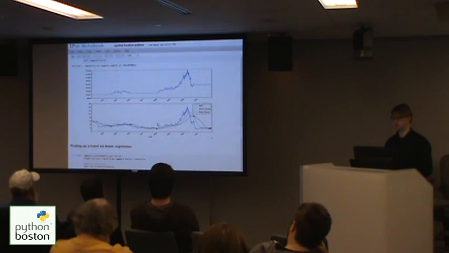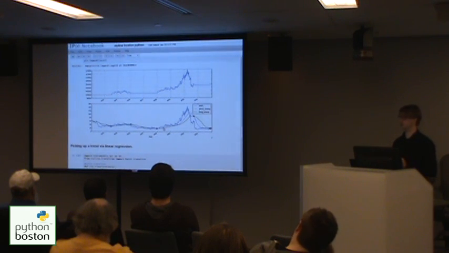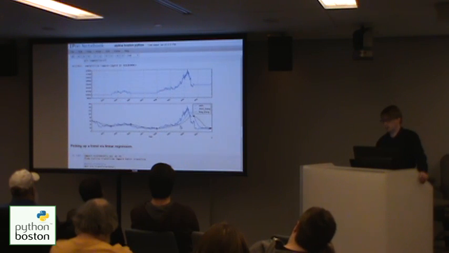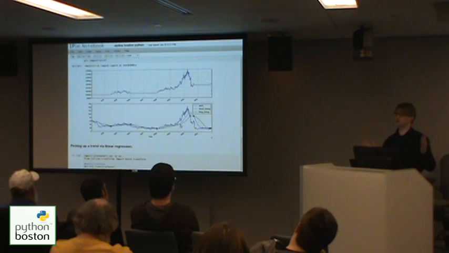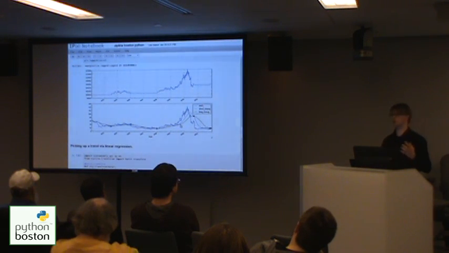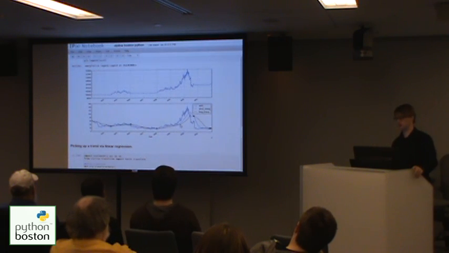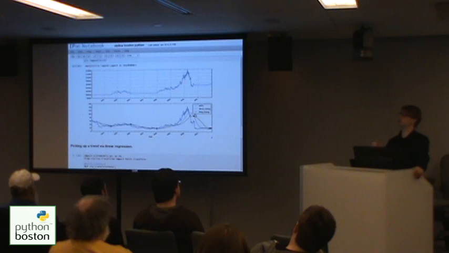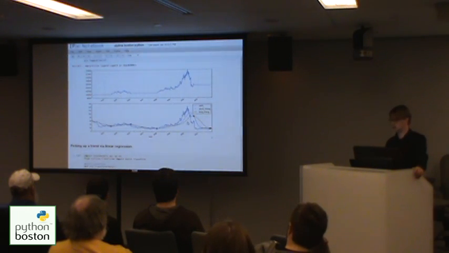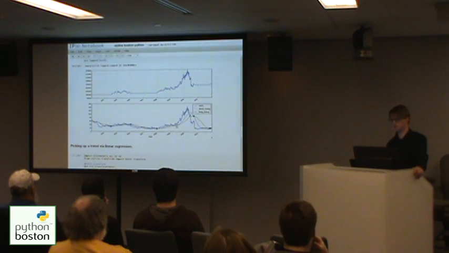Just looking at the price is very noisy, and you can't really see if it's going up or down, and the moving average gives you a better sense of that. The longer the window you compute the moving average over, the more stable or long-term it will be. So in this case, we're going to use two moving averages, one that is short and will react to more short-term effects, and one that is long and will capture the underlying long-term trends.